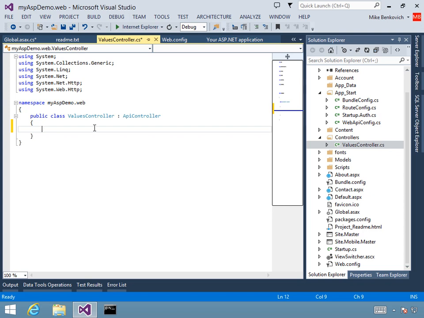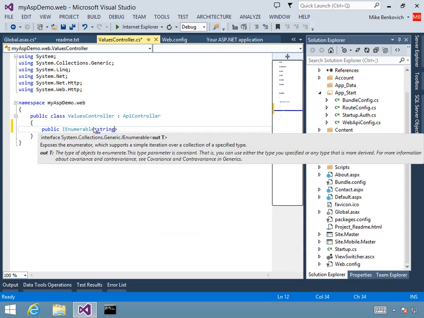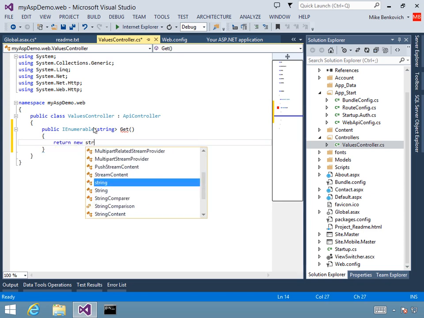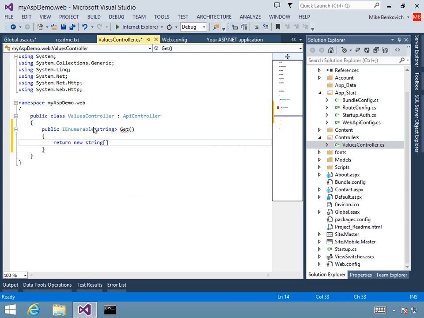To implement one, I can do a public method and have a return type of, like, IEnumerable of, say, string. And then I can say, okay, the method's called Get, so I'm going to return back a collection of things. And inside of this, I'm going to have a return new string array, and we'll pass in a couple of strings.